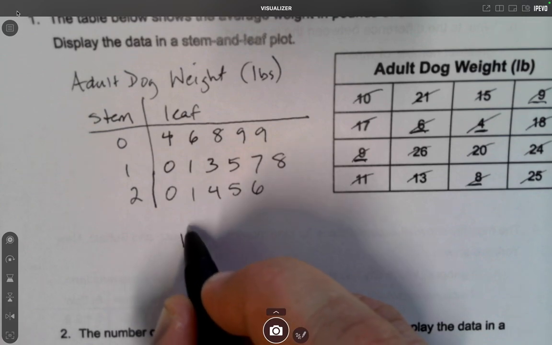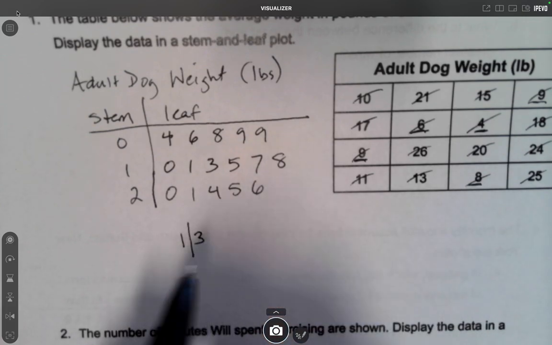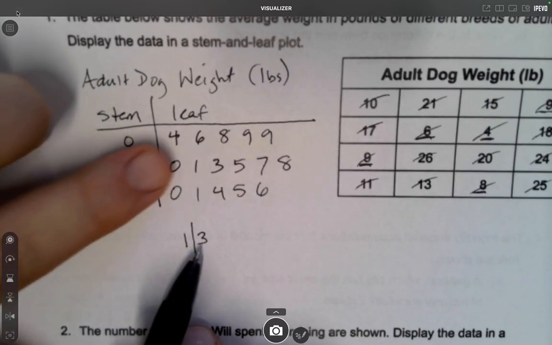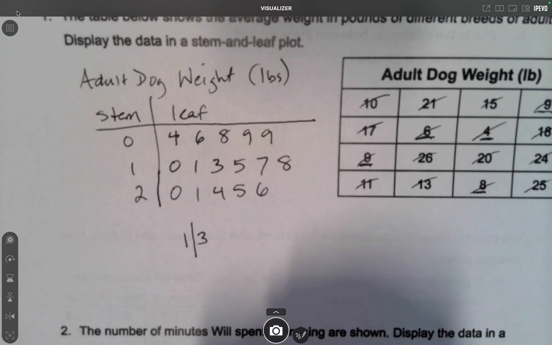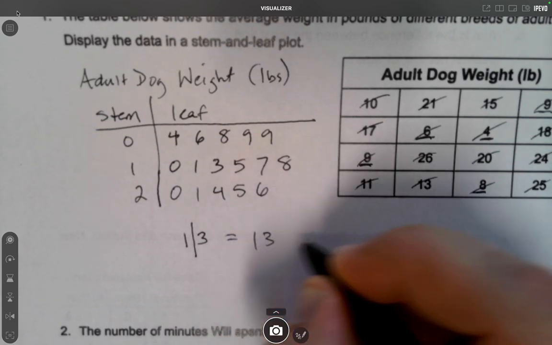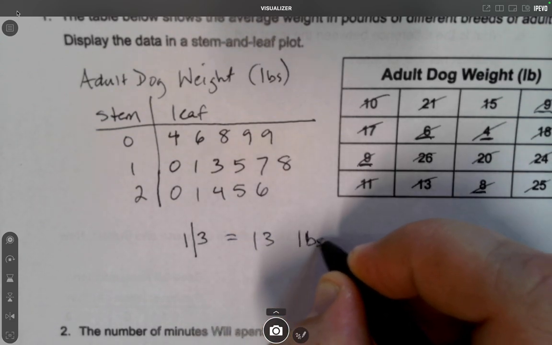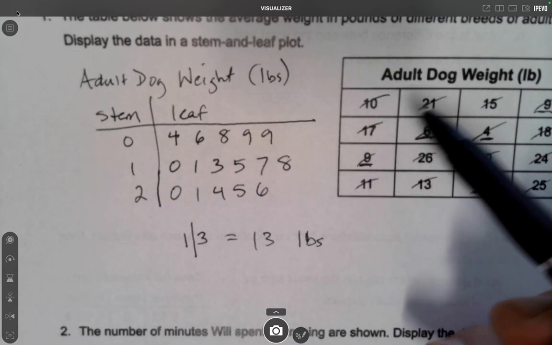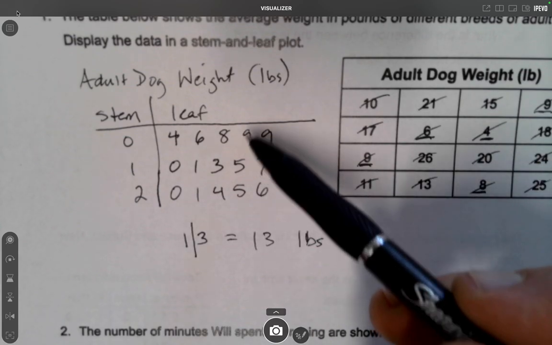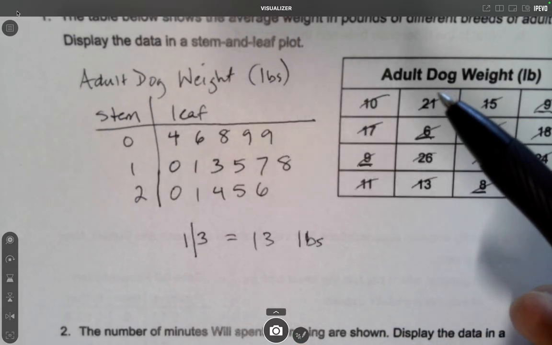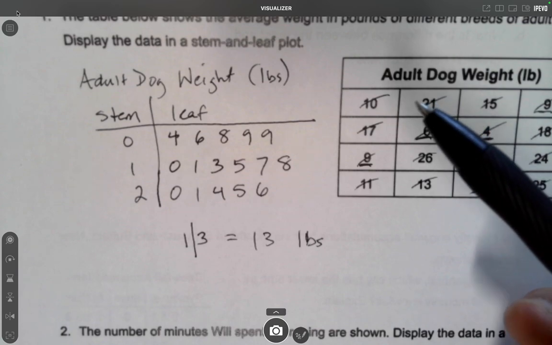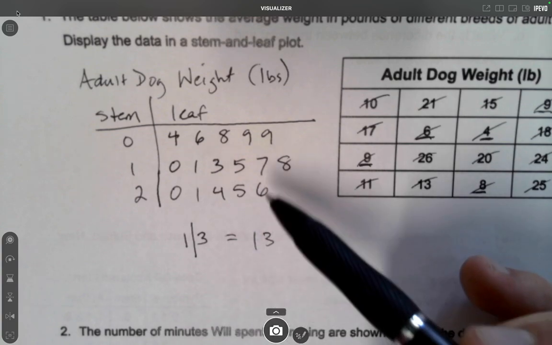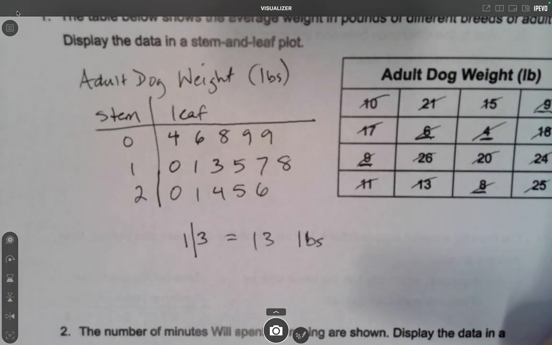So you write 1, then a straight line, and a 3 to show this represents the stem because it's on the left side of the line. This represents the leaf because it's on the right side of the line. And we tell them that equals 13 pounds. The reason they do that is because normally people you're displaying this to wouldn't see this over here. They'd only see what you have here. And there are times where they might do things in the hundreds or the thousands, and while it just says 1, 3, they really mean that's 1,300 or 13,000. So that's why this key is important to do.